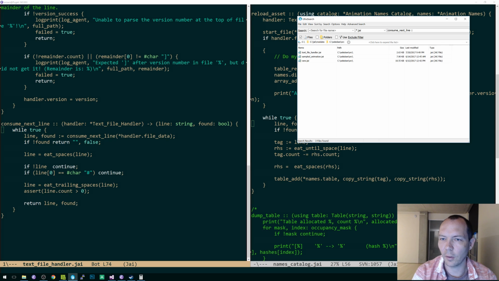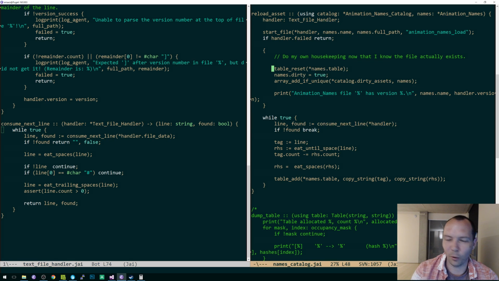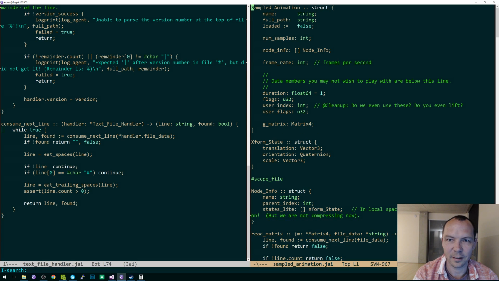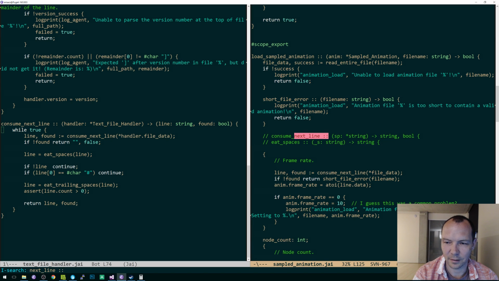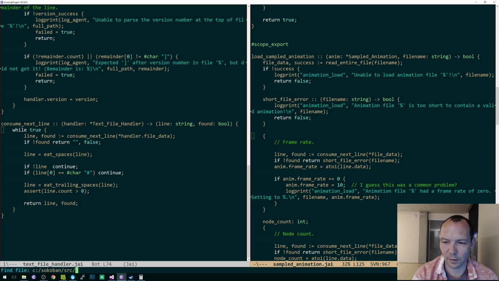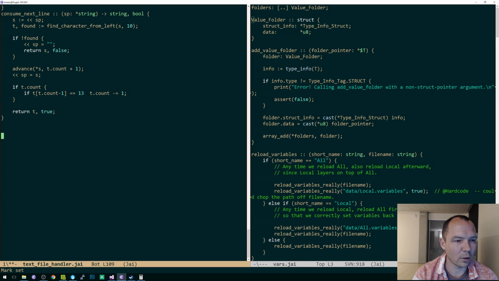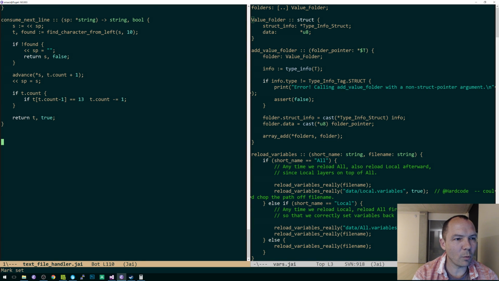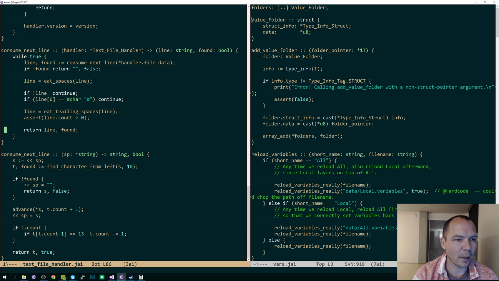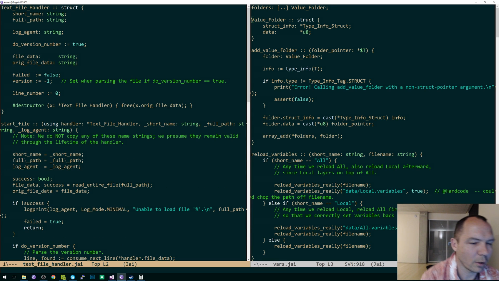That's in sampled animation or vars, maybe both. Here it is. So this one we're going to put in here. Eventually we should migrate all our text formats to using this, or most of them.